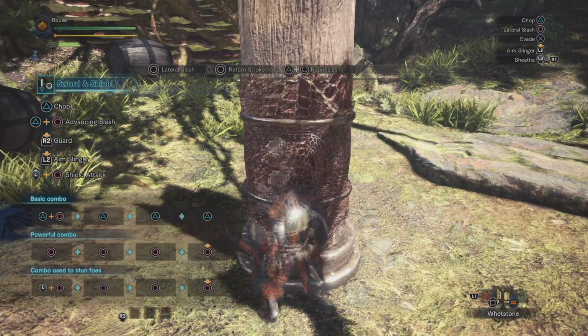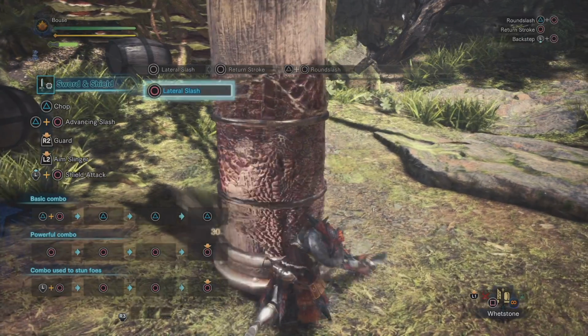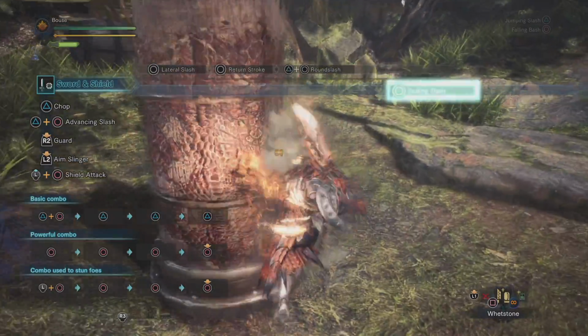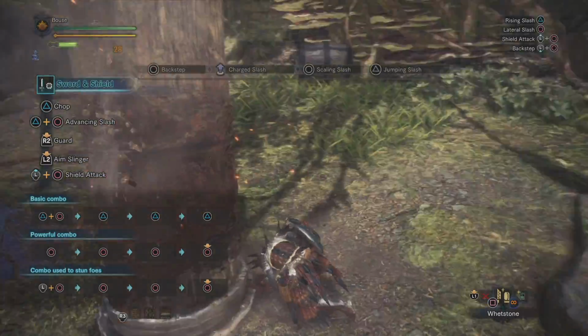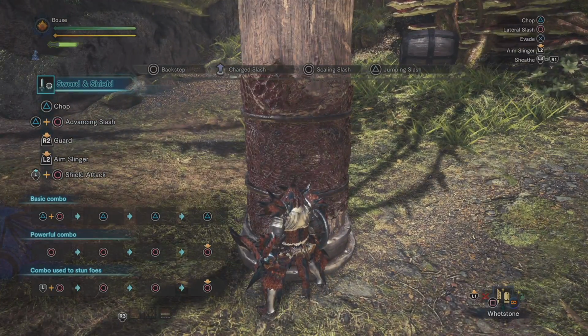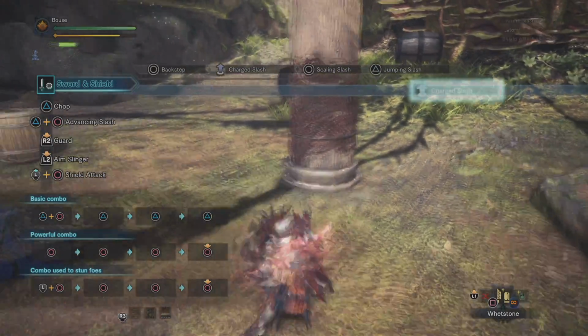You can also do this combo in the middle of a circle combo, but you can't do it at the end of a circle combo, because I'll show you what happens. You just end up doing a back step, which we'll talk about here now. So to get to a back step, there's a couple different ways you can do it. You can do it at the end of a circle, circle, circle combo after the round slash.